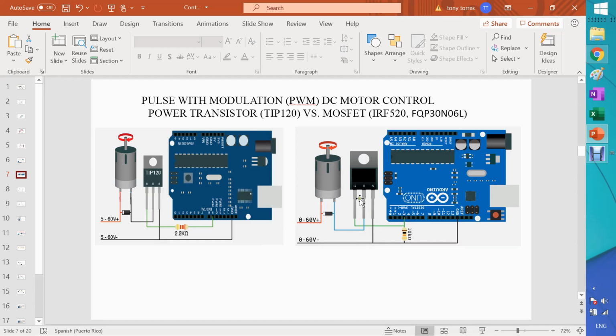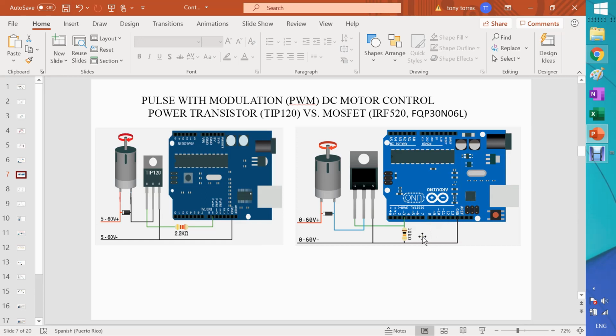Again, you just need to put some power here at the gate, and that power comes from this pin number 3 here. And I will show you that within the Arduino you certainly can use analogWrite on pins like 3, 5, 6, 9, 10, 11. Certainly you can use analogWrite.